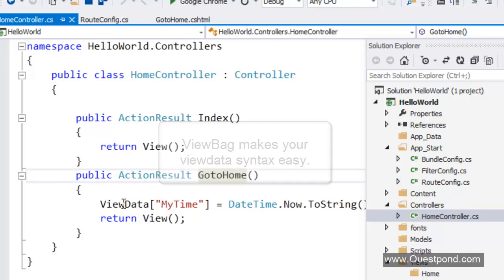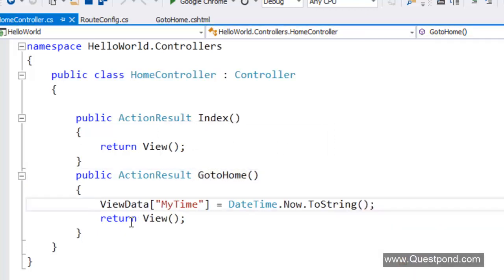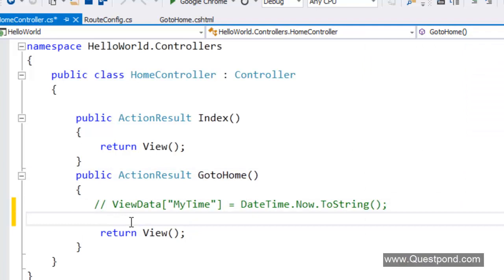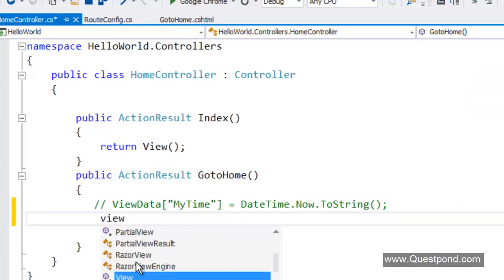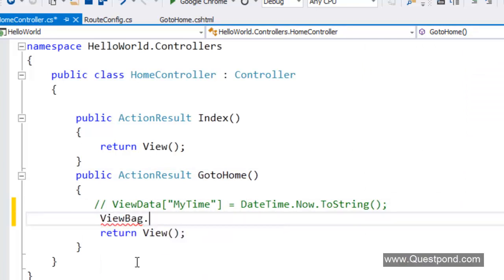So rather than typing view data and square bracket, what you can do is you can just say ViewBag.MyTime equal to DateTime.Now.ToString.